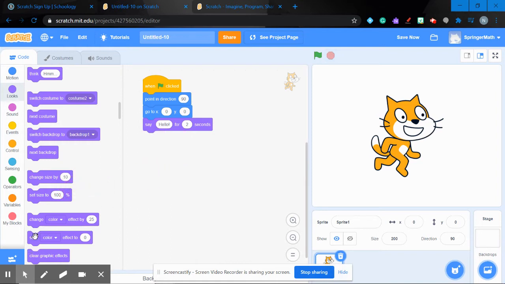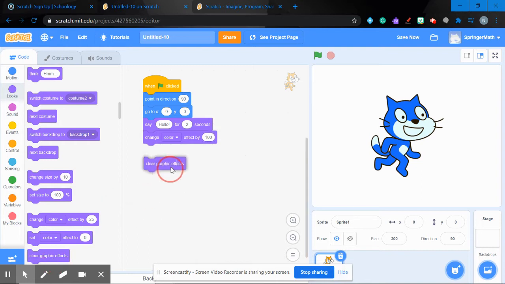We can also change his color. Changing the color effect by 25 will just have a little bit of change on him. You see it says hello, and then he changes green. And we can do it again, and he'll change 25. But if we change this number, he's going to change more drastic in color. So we'll do 100. And now he turns blue and whatnot. So we can change this number based on how we want him to change.